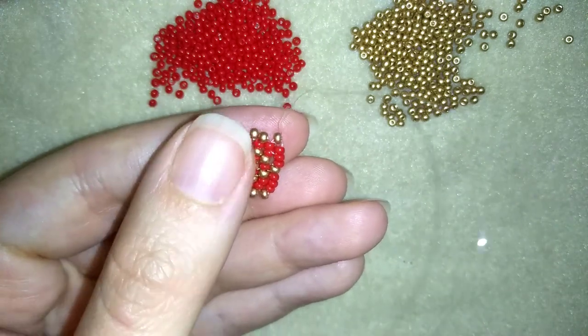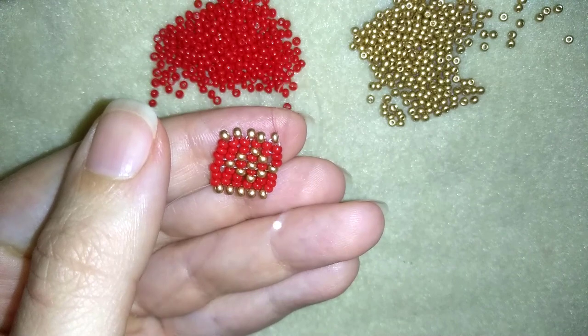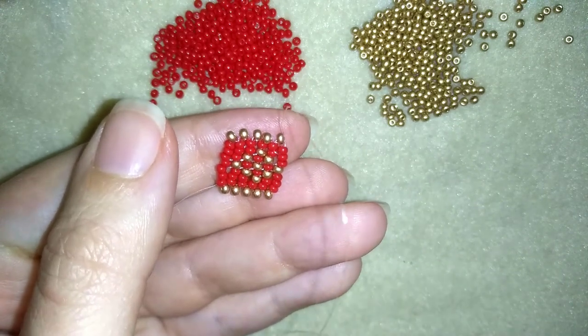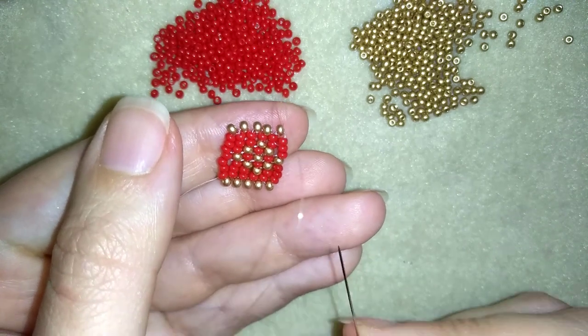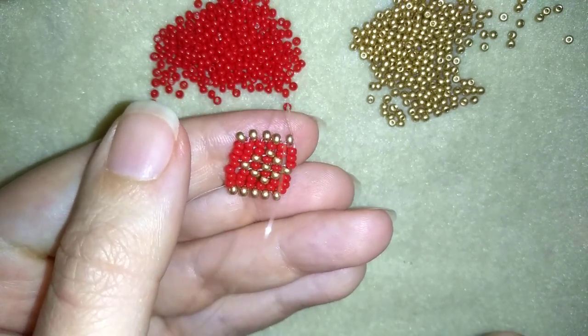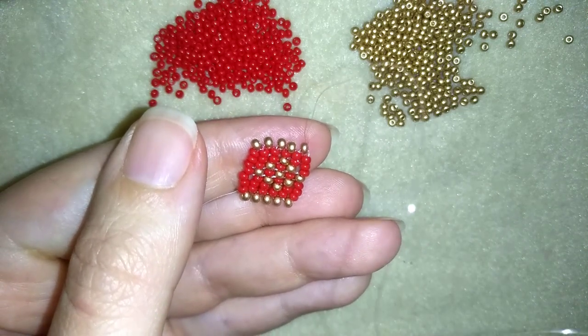Okay, when my thread is over I will make a knot, cut it and add a new thread, and I'm showing this in a lot of tutorials. If you don't know how, write me in the comments and I'll link to a place where I'm adding more thread. Okay, so I will continue this and I'll be back to tell you how to finish your ring.